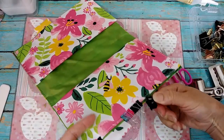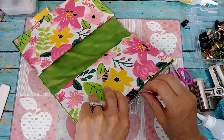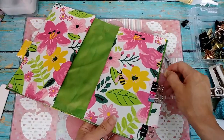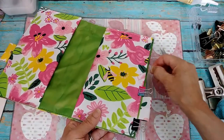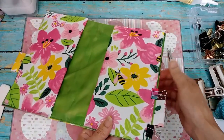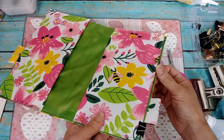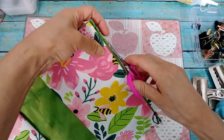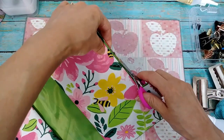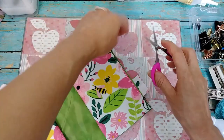Yeah, so exciting. So nice to see something come together because, y'all, I don't know if these projects are going to turn out like I envision them, you know? I just find out as I go. But yeah, we're almost done. And I'm just going to clip all those little excess pieces, all those little things that are sticking out.